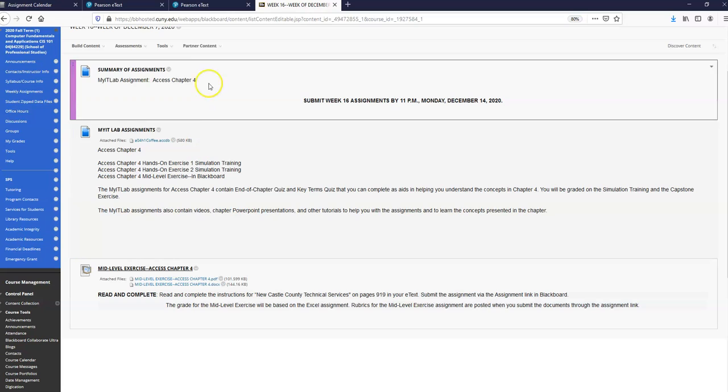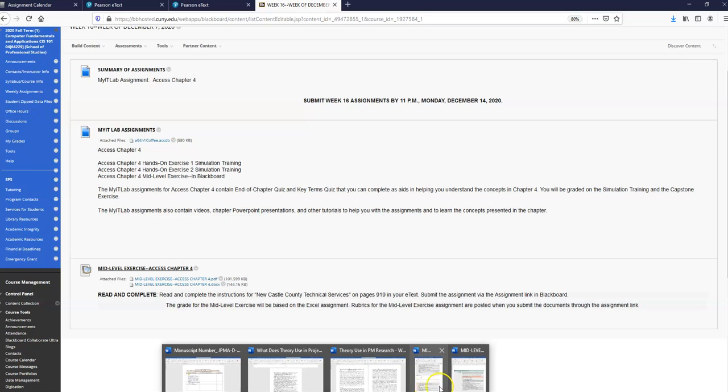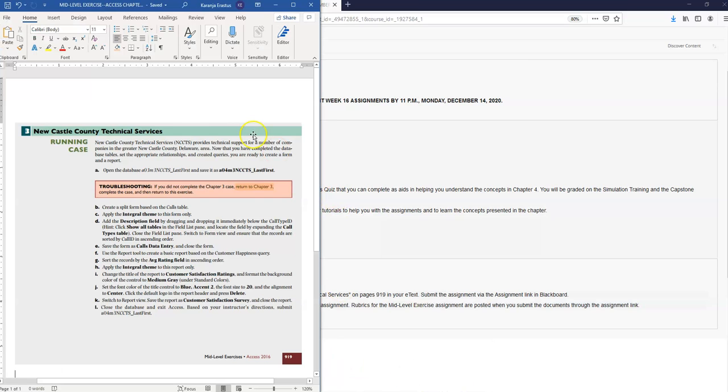Okay, so this is going to help us to see how we can actually use the forms to help us populate the tables, because it's easier for us to use a form because it allows us to view records one at a time. And usually use the forms when you're entering data into a table, because it's easier to manage and to navigate, and also you can see more of the records at the same time. So let's jump into this and see what the assignment has in store for us.